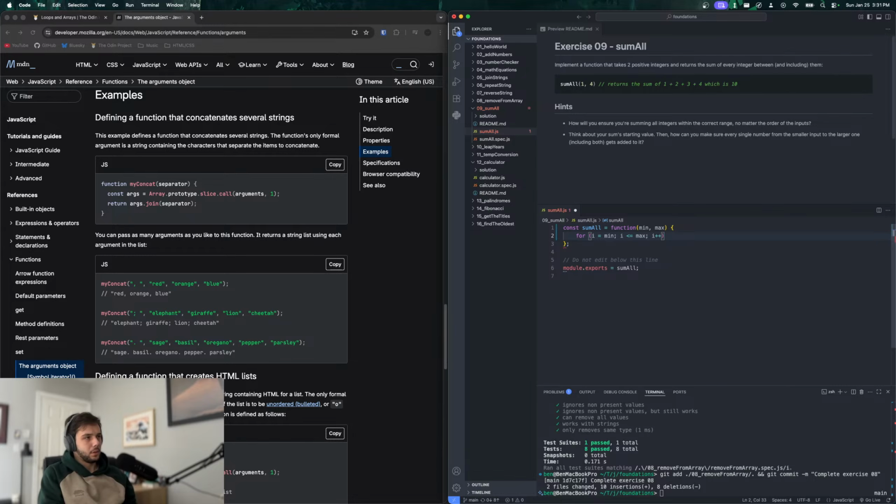I know Python has ways of doing this more easily, but that doesn't work here. For i, then you just do sum plus equals, and return sum. That's done.